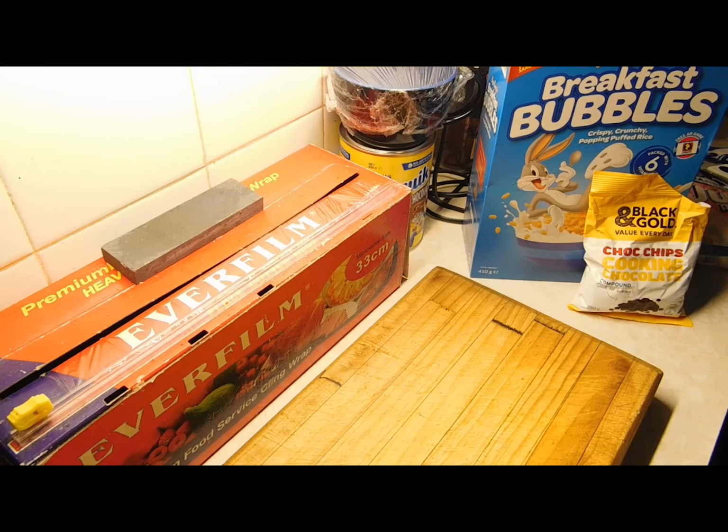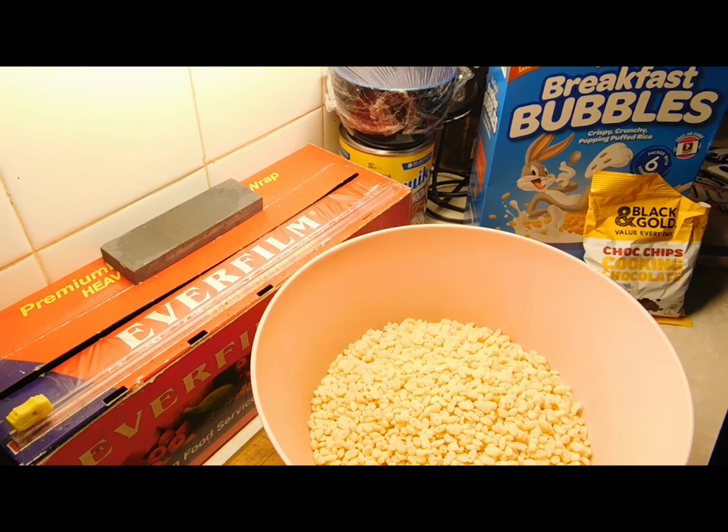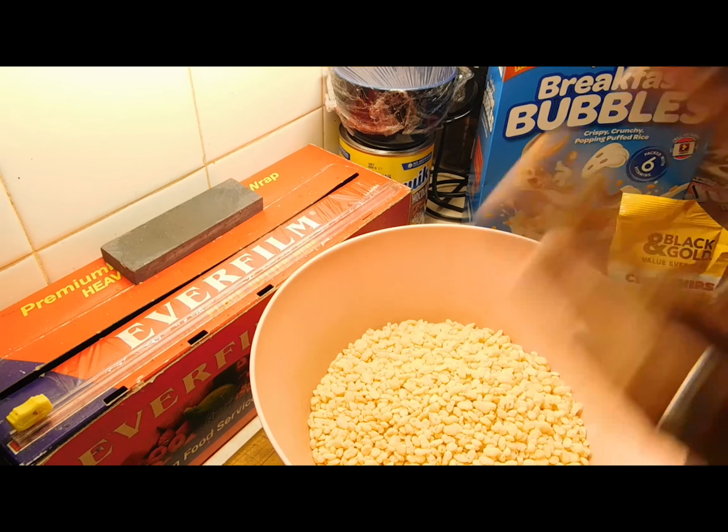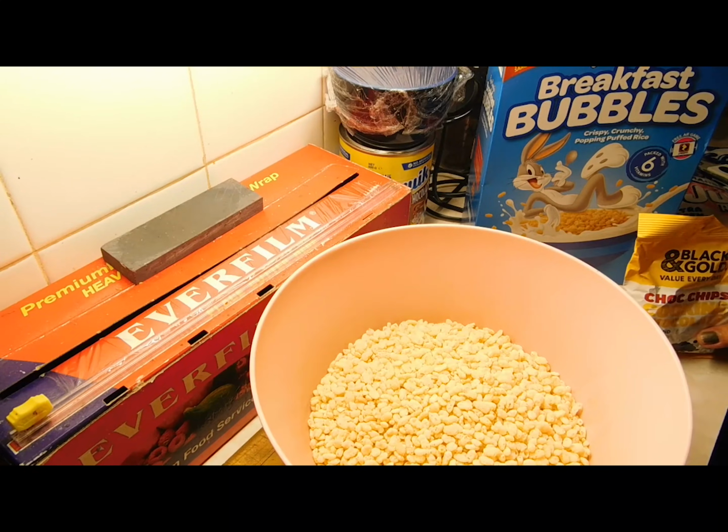Alright, next thing we need is 4 cups of rice bubbles or puffed rice. They could be called something else somewhere else as well. Okay, with the 4 cups you need it in a big bowl, because after we need to mix it all up in it, so it has to be a big bowl.